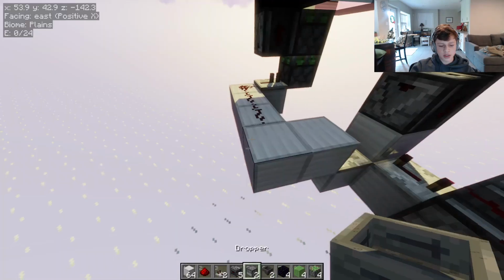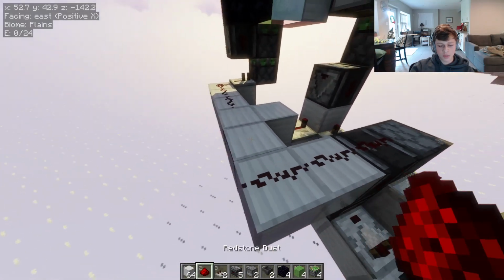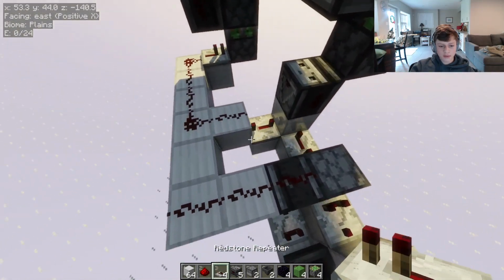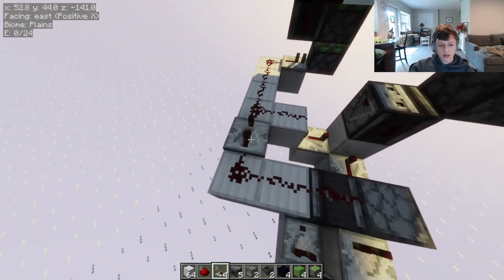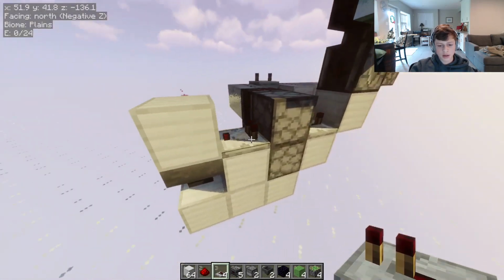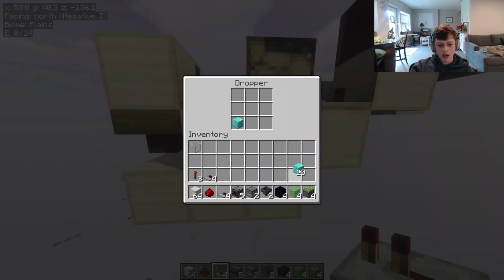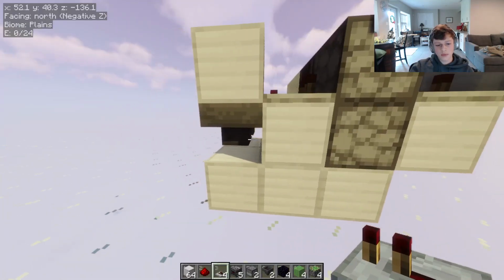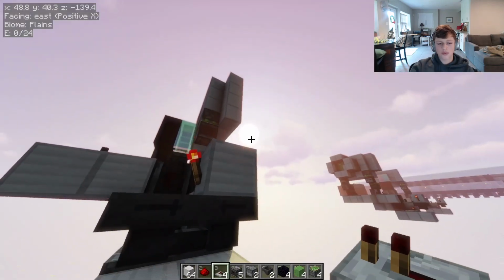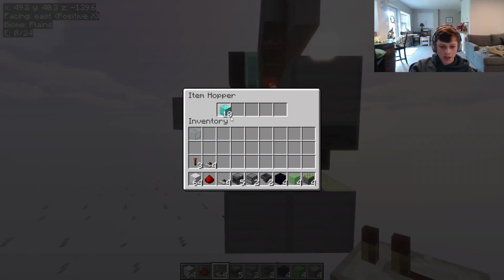So now all we need to do is connect these 2 lines, like so. So connect those 2, and then have a repeater like this, 4 ticks, and that is pretty much it. Now all we need to do is place our 1 block in the dropper at the beginning, and then however many seconds you want the door to be open for, you want to do double that amount of time.